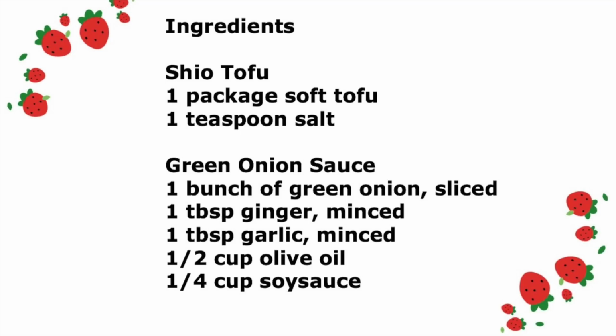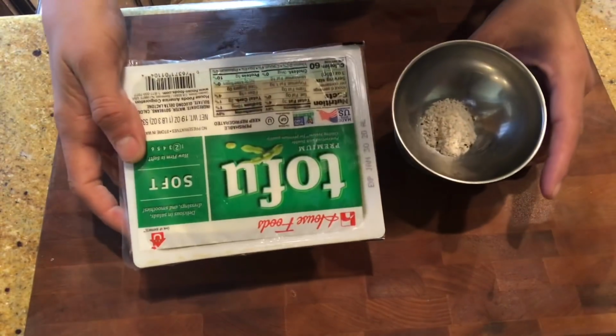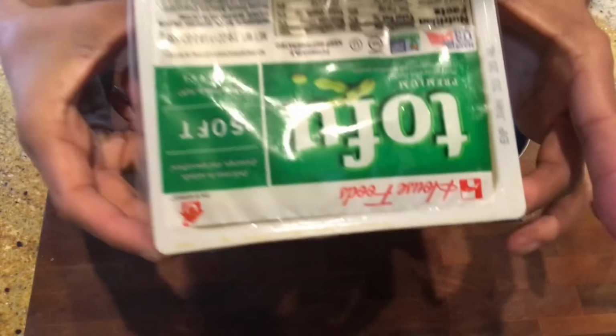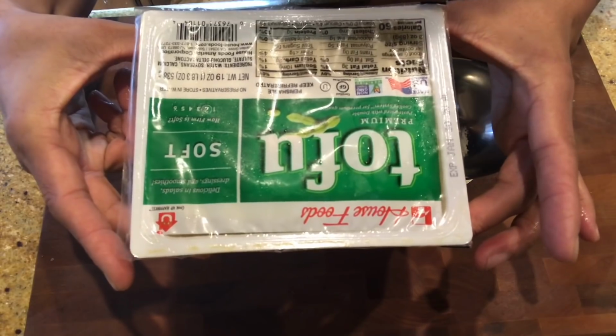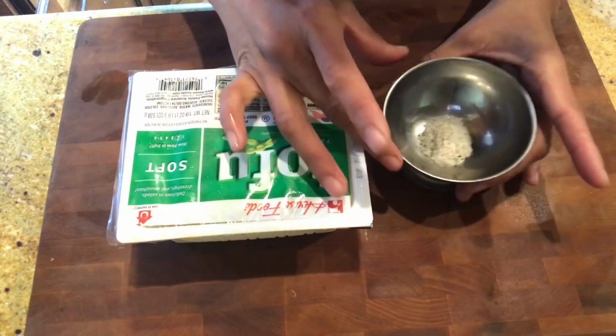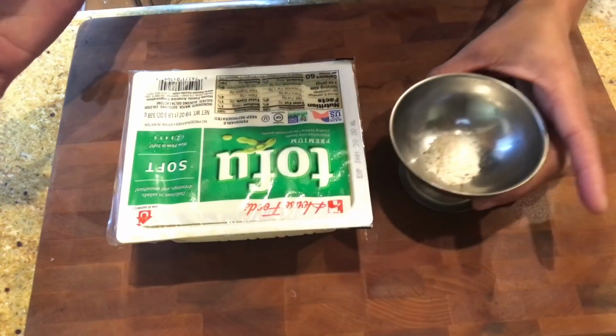Next one is Shio Tofu. The ingredients of Shio Tofu are 1 package of soft or silk tofu, and you can use firm or medium firm tofu too, but I like the texture of silk tofu, and 1 teaspoon of salt.